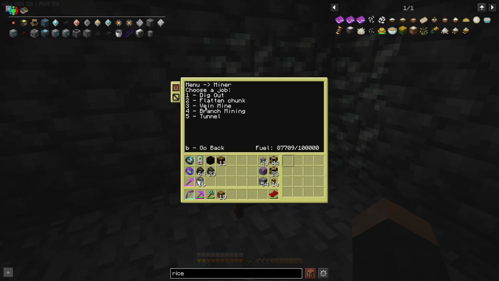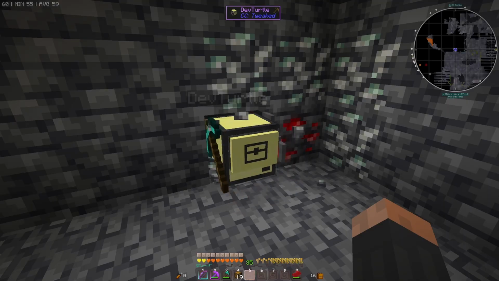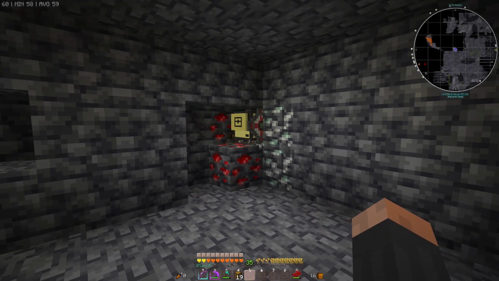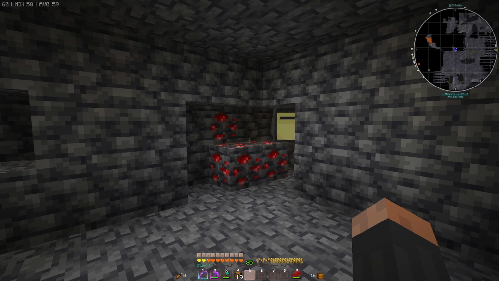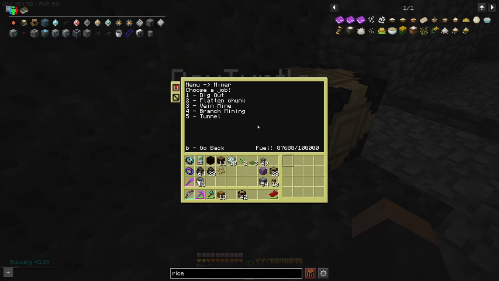Alright, so option 3, vein mine. So this will mine all the blocks connected, like it says, and you can write the name of the block or simply place it in front and press enter. It will use the block that is in front of it. And press enter. I don't really use this one manually on ores, but it's super useful to get obsidian. Simply drop a bucket of water on a lava pool, and he's going to get all of it. Or use it on the obsidian pillar in the End. That works too.